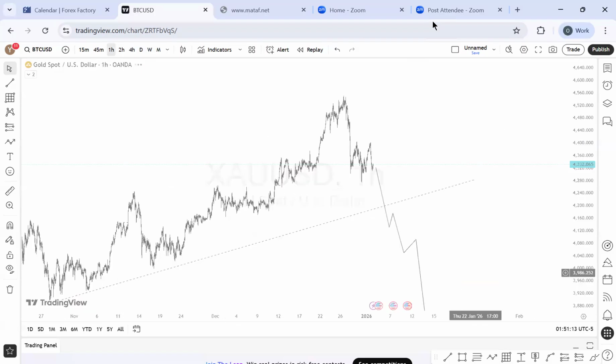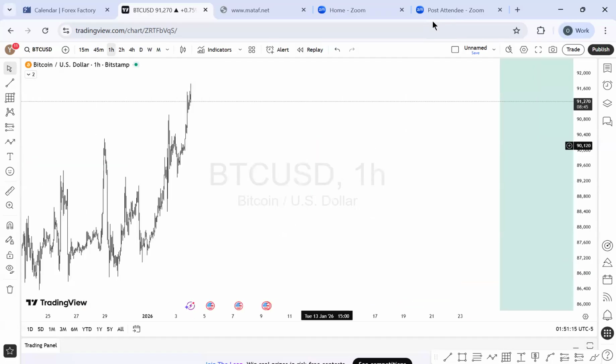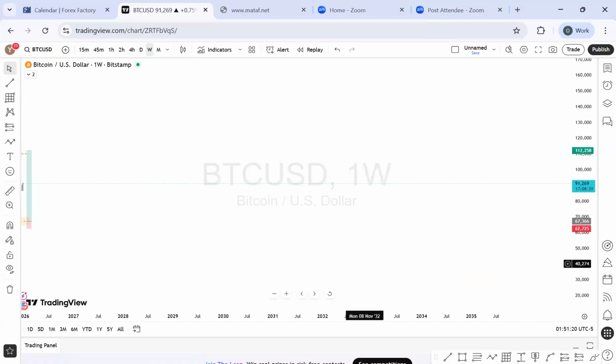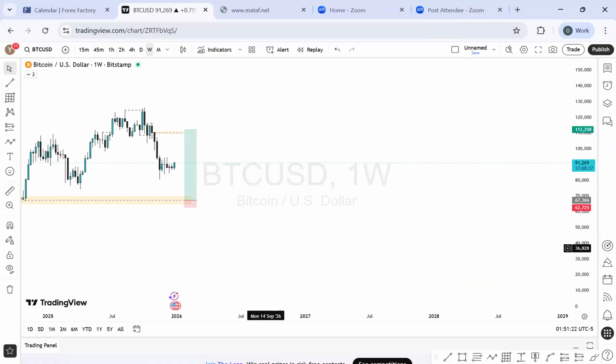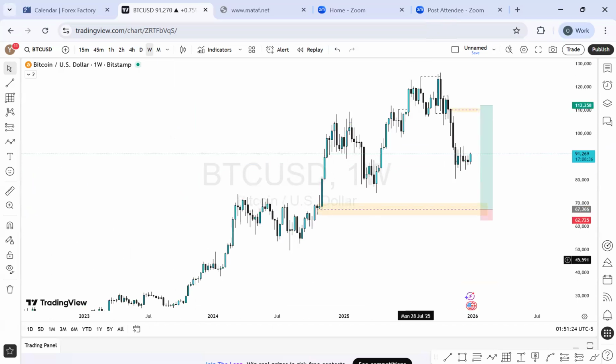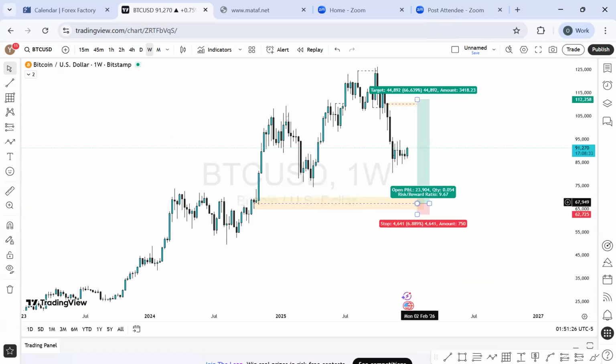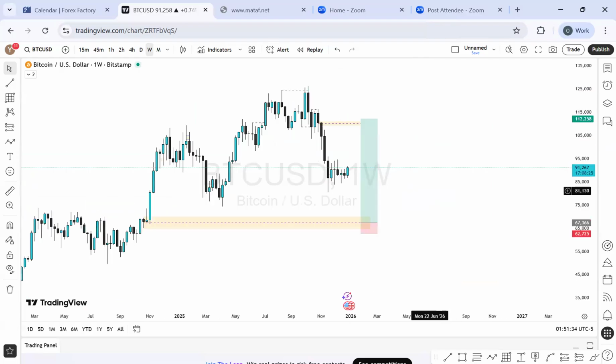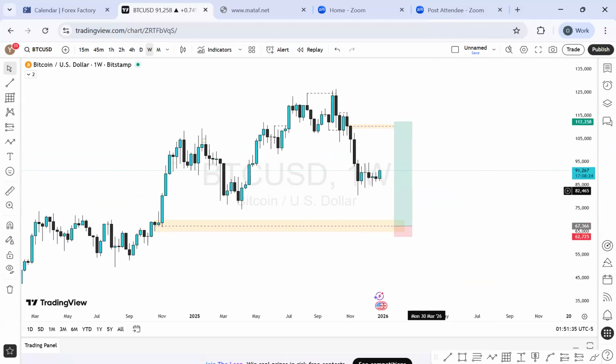So for the last one, let's see what we have on BTCUSD. I'll just go straight to the weekly time frame. On the weekly time frame, my projection was very simple: to see more bullish or bearish momentum till the price gets in here and I want to buy from here. On the weekly, for the past 4, 5, 6 weeks now, it's been ranging, holding on this level. So there's nothing more to say about that. The volatility in the market is not really huge right now. But till the price gets here, this one I want to see a buy from.